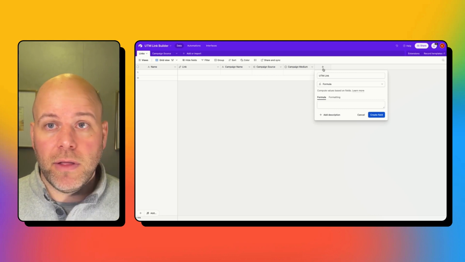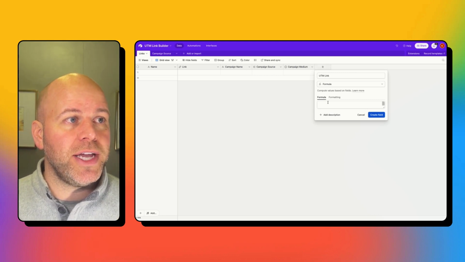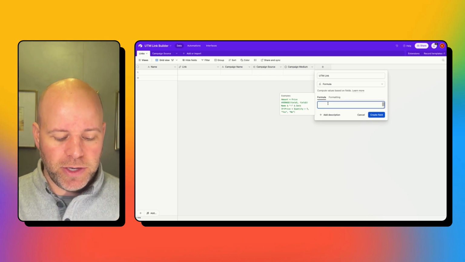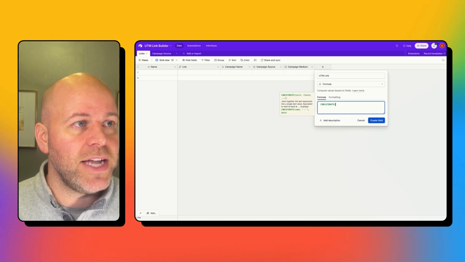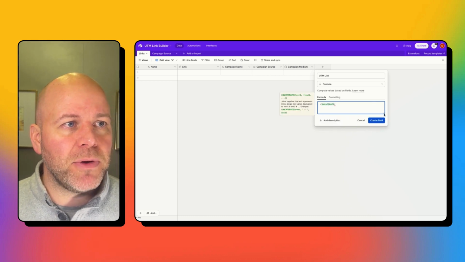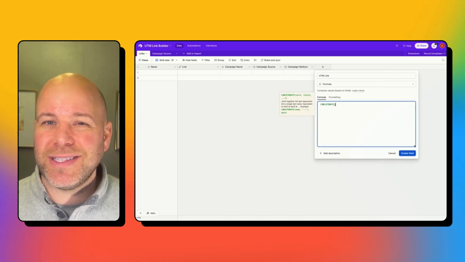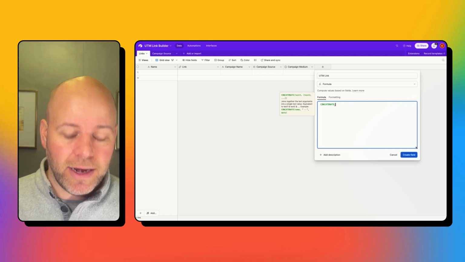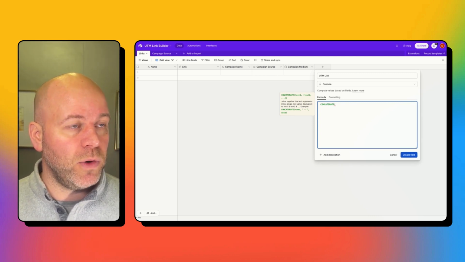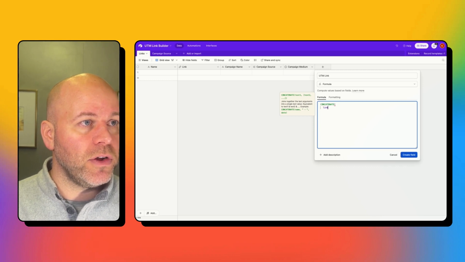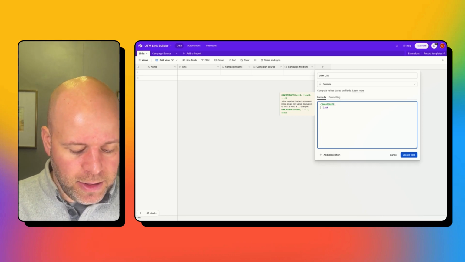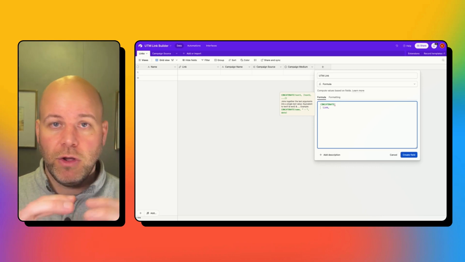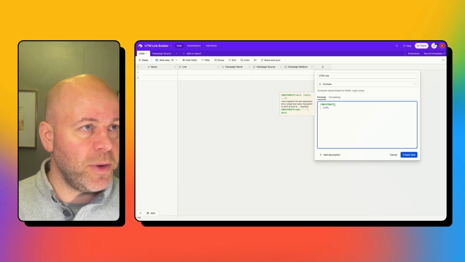Now, as you saw earlier, we are going to concatenate together. So we are going to join together a string of text. And I'm going to separate these out on different lines just because it's easier to read, but you do not have to do this. You can do it all on one line. So I want to start out with our link, and then I'm going to hit a comma. So now it knows here's the next piece of information.